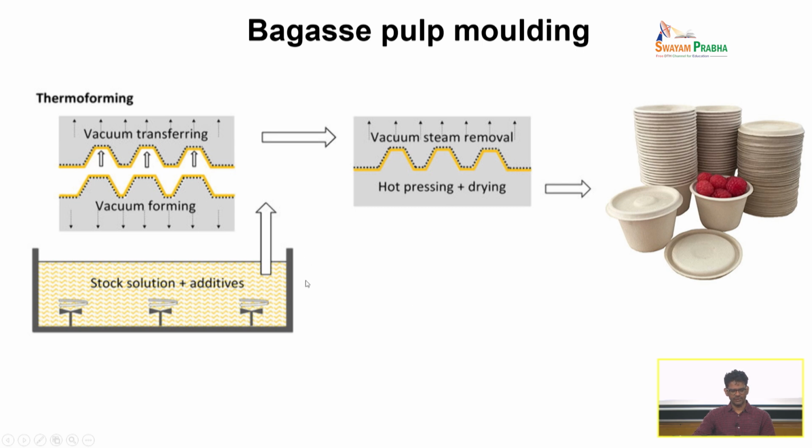Okay, so what you do here is you start with the bagasse pulp. You typically add some extra additives because the cellulose as such is very hydrophilic, right? So when you try to mold it into some product, you're going to have leakage, you're going to have wetting issues, right? So typically some additives are added to make it waterproof, to make it antimicrobial, to make it sometimes microwavable.